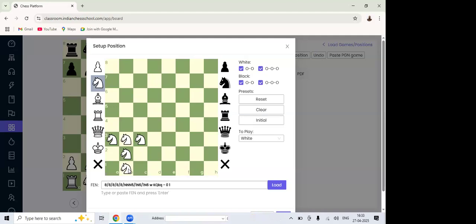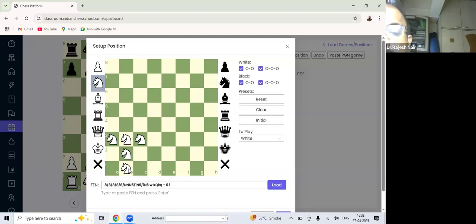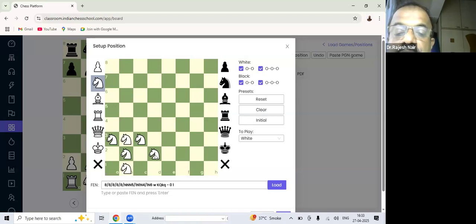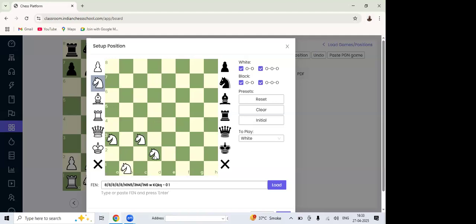Yes. So knight on B1 will go to A3 as well as C3. There is one more place it can go. It goes in an L shape. The knight goes to D2. So from B1 the knight goes to A3, C3 and D2.